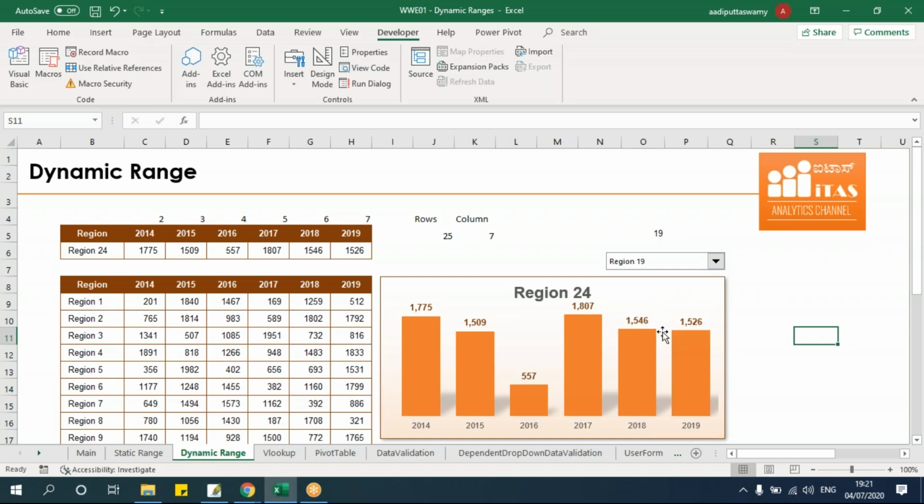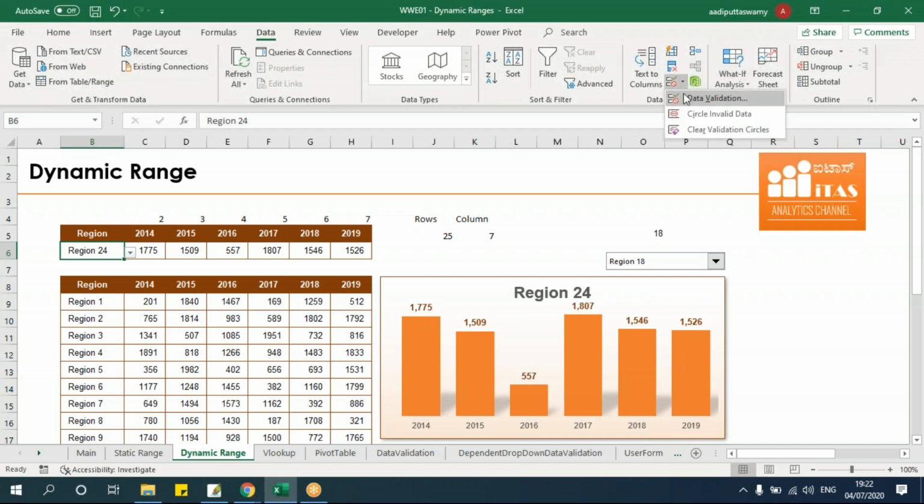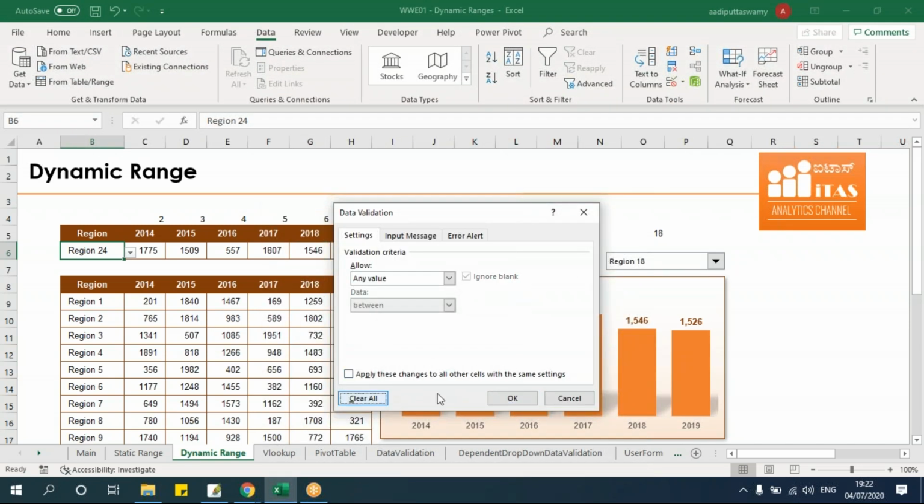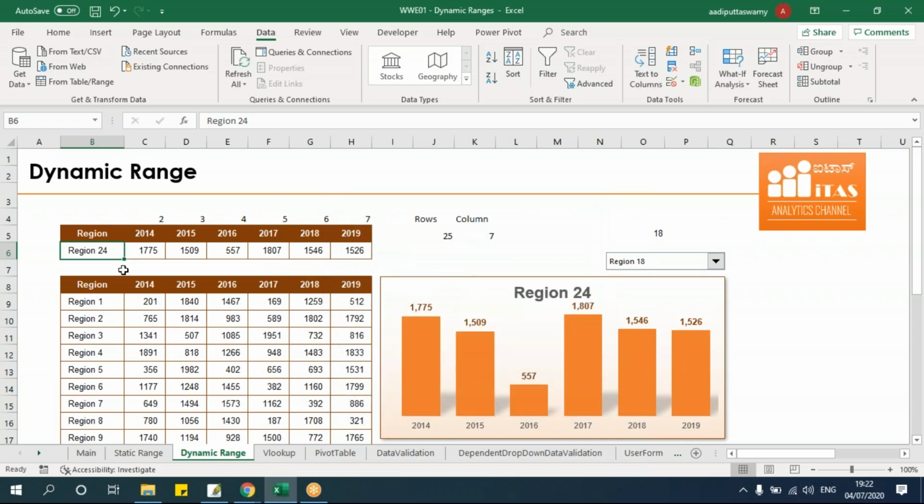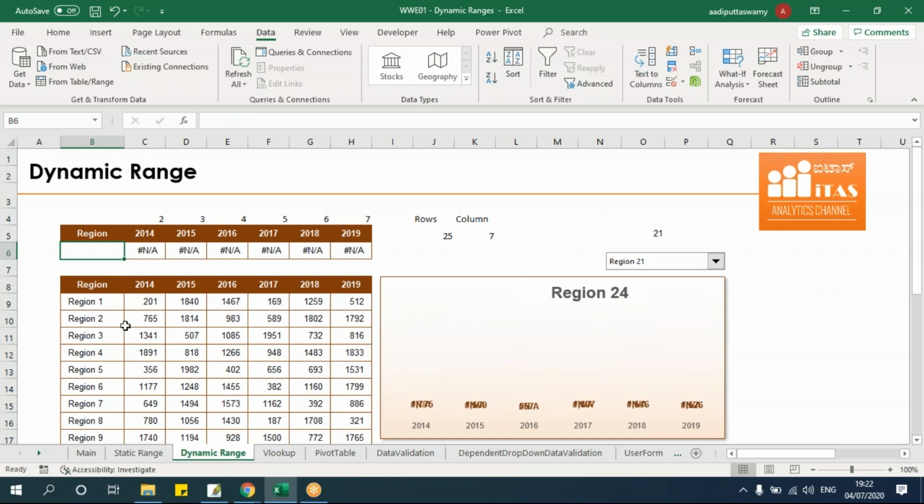See, fine. Now we'll replace this one. Instead of validation, I'll take the value selected from the drop down. So one example we saw was how to use this dynamic range inside data validation. Now we'll see how we can use this drop down. Let me remove this data validation. I'll say clear, say OK. I'll not have that drop down. So now whatever I change here should get updated here. Now I'll say delete.